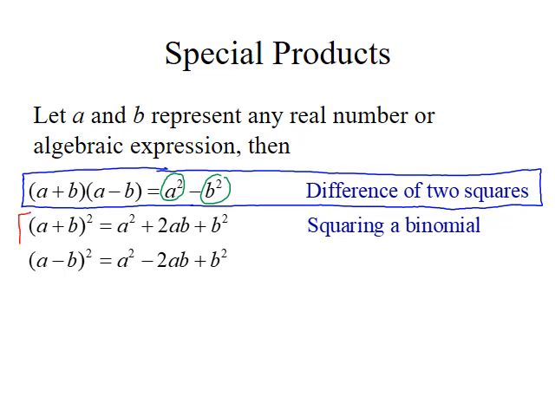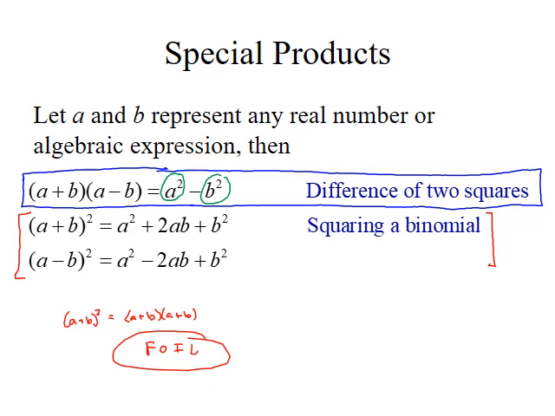These are just shortcut ways of squaring binomials. I'll be honest with you that I don't use these very often, because what I usually do is if I have something like a plus b squared, I'm probably just going to rewrite it as a plus b times a plus b, and I'm going to do the FOIL technique. I just prefer to do that because there's already other stuff you're going to have to memorize along the way. This is just one less thing you don't have to worry about. But if you want to learn them, they're right there. Those are shortcuts, but that's up to you if you want to learn them.